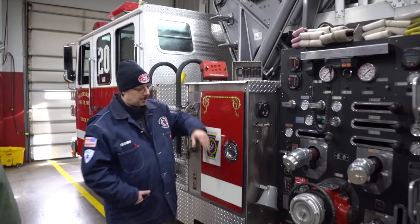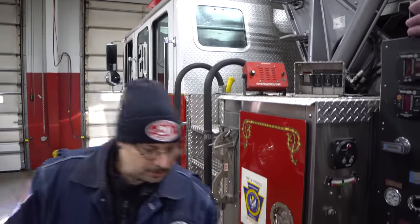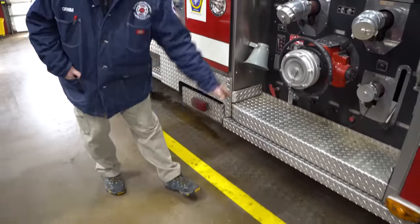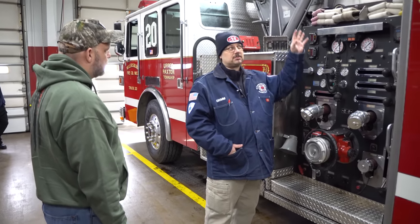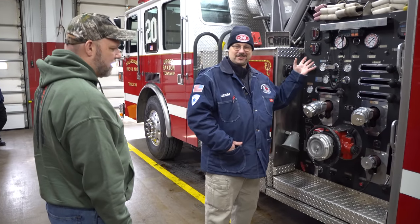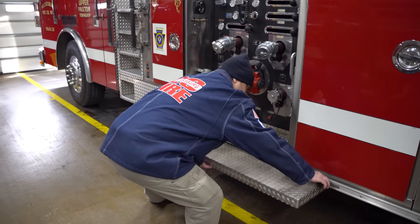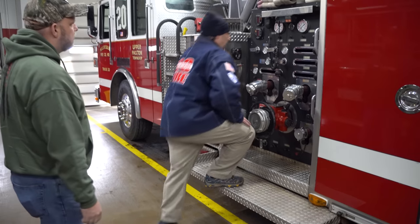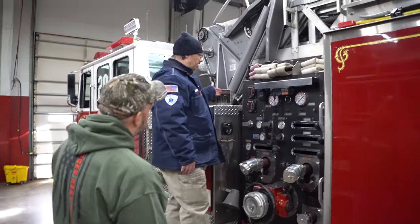Okay. So whenever the operator is coming out to operate the apparatus, we pull this tray out here. We don't want to be operating standing here like this with the ladder up for safety reasons. If you get a shock, if it runs into wires, I am now the ground and I will not be here much longer after that. So that just pulls out? Yeah, you just pull this out here like so. And then the operator can stand up top here. And then we have our controls for the ladder up here.